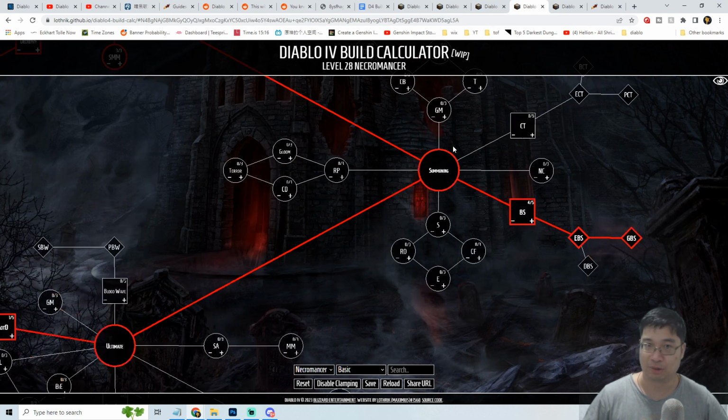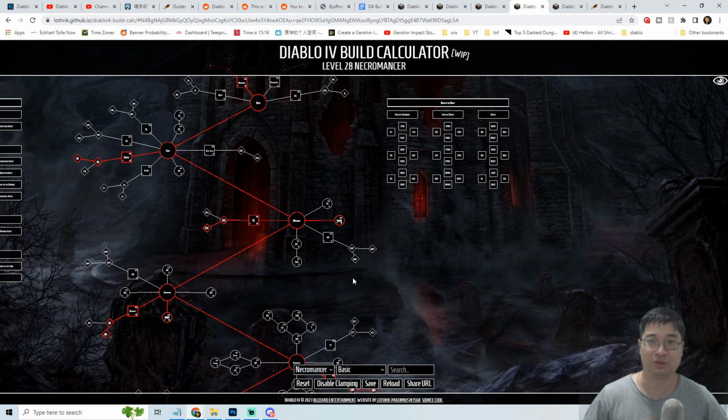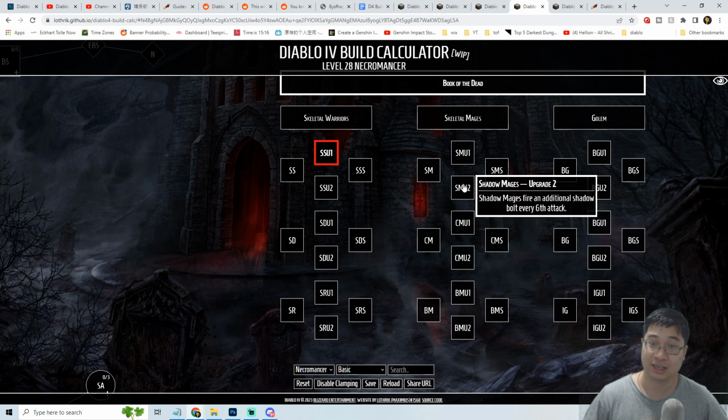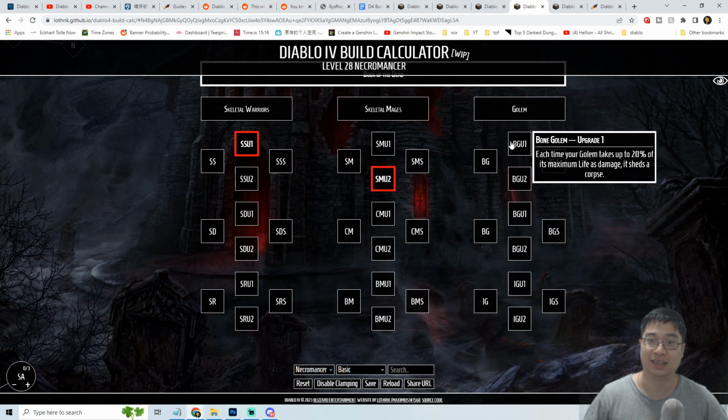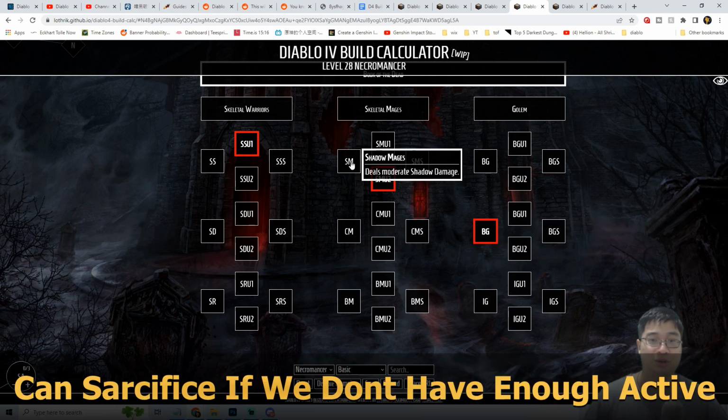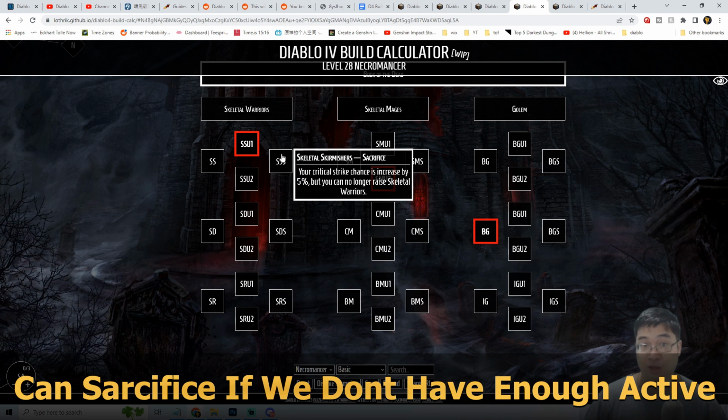Now coming over to the Necromancer. As for the Necromancer, and also for the Book of the Dead, right? So the Book of the Dead, what I want to do is I want additional Skirmisher, and also I want my Shadow Mage to have more attacks. As for the Golem, I want the Golem to be gaining life on nearby enemies. So those will be some of my focus for the Book of the Dead.